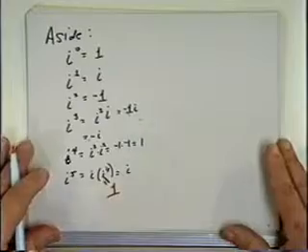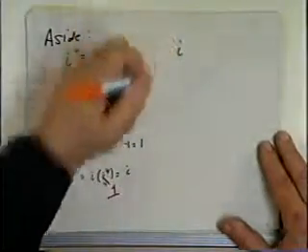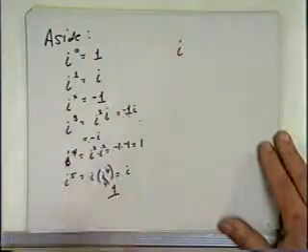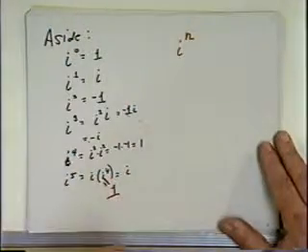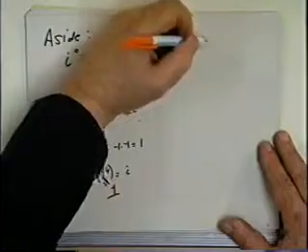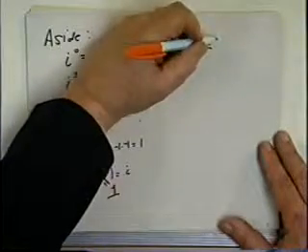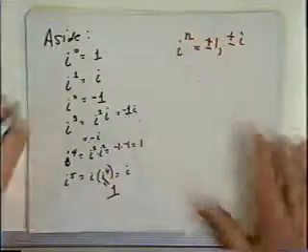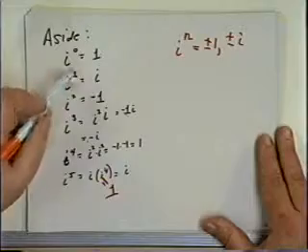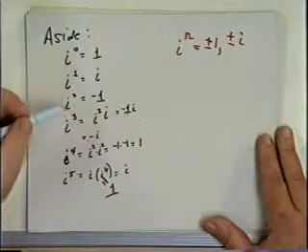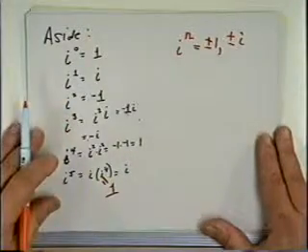And just as an aside, let me show you one more thing over here. What's really neat about the number i is that no matter what power n you raise it to, the answer will either be plus or minus 1 or plus or minus i. And let's see why. Any number to the 0 power is 1. i to the first power, by definition, is still i. i squared, we already saw, was negative 1.